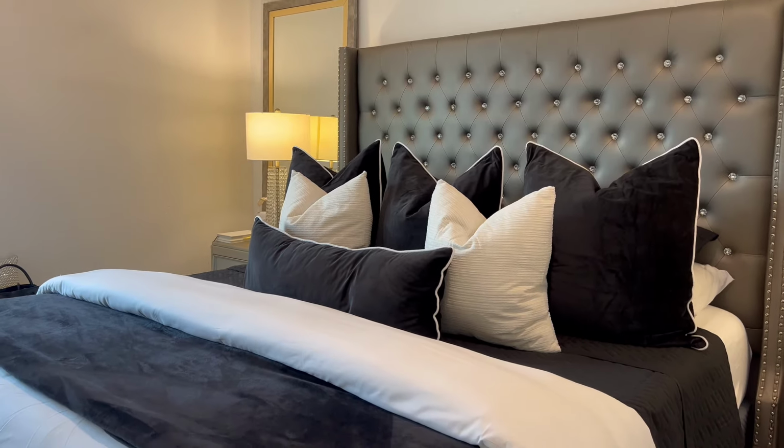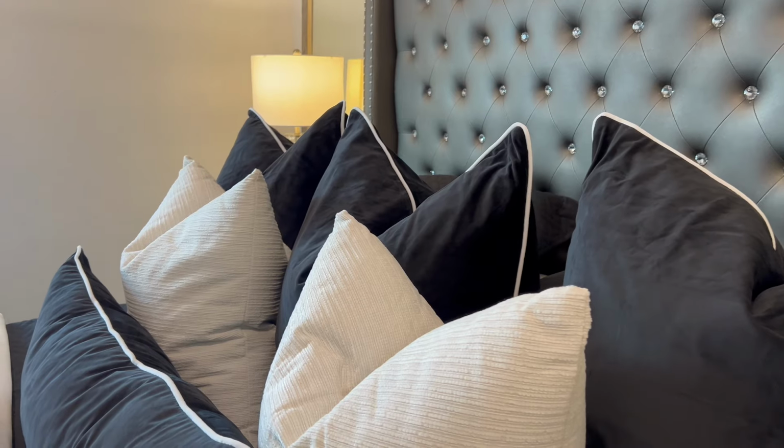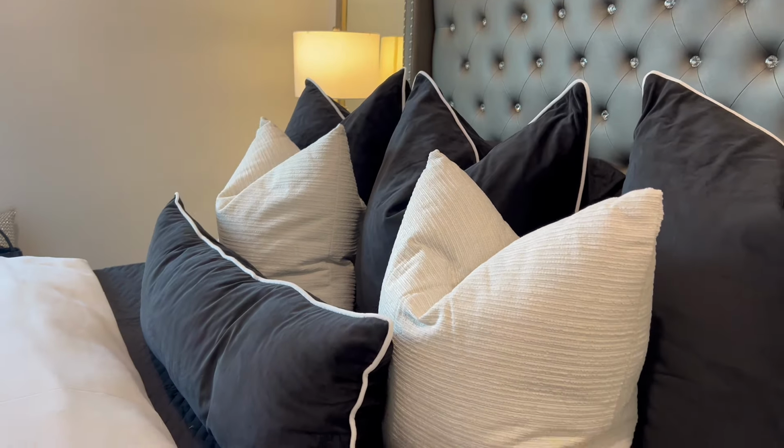So last week I shared with you guys my bedroom and basically how to create luxury bedding, how to create that nice fluffy feel when it comes to bedding and not overdo it, in the most perfect way. I laid it out for you step by step. If you have not had the opportunity to check that video out, of course it is linked for you. You can check it out after this video. I gave you all the steps and tools needed to complete that process.